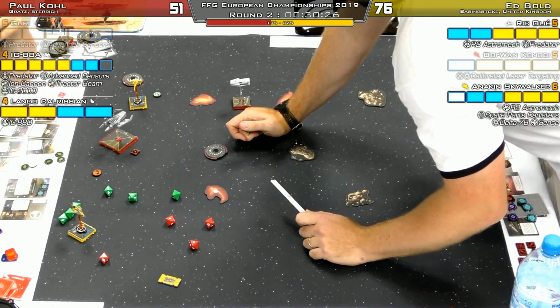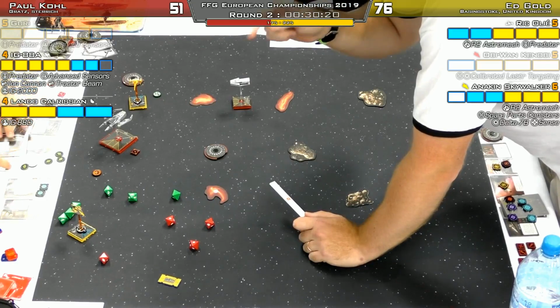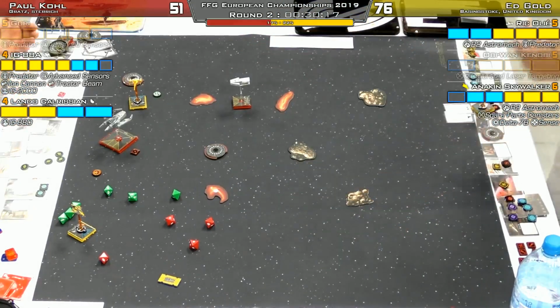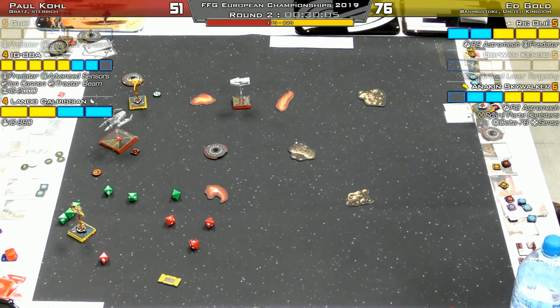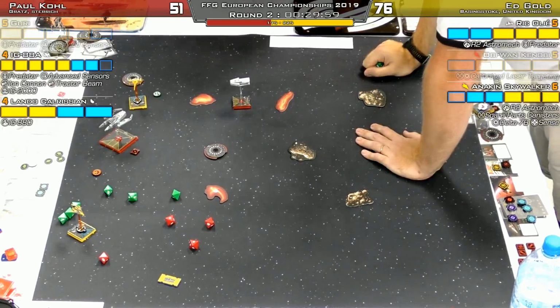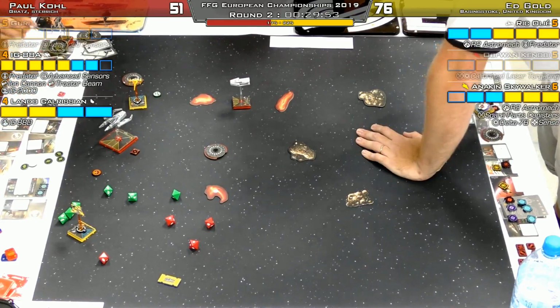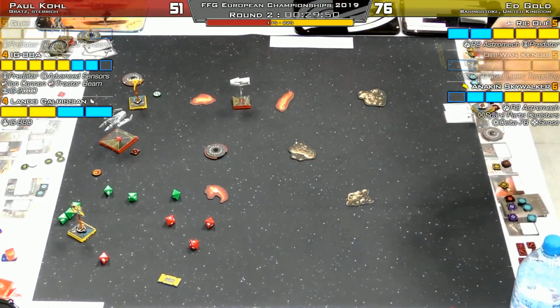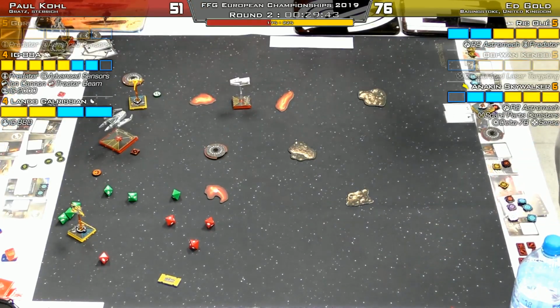So you wouldn't get range points. I thought you had to have the little missile icon to not get the range bonuses. No. Your range 3 iron cannon, no range bonus, no extra green die. As long as you don't have this small rocket here, you get all the bonuses. So he gets a bonus. Okay, so you have extra dice on range 1, and he has an extra die on range 3.